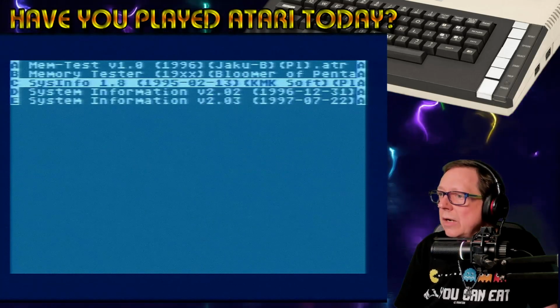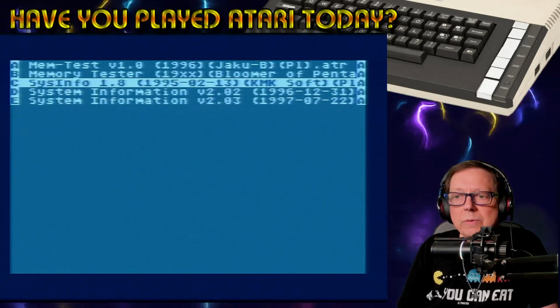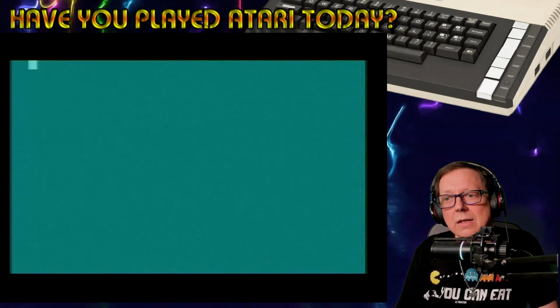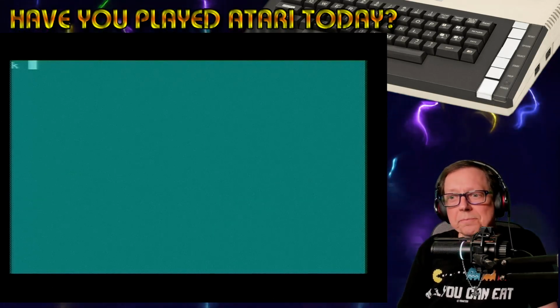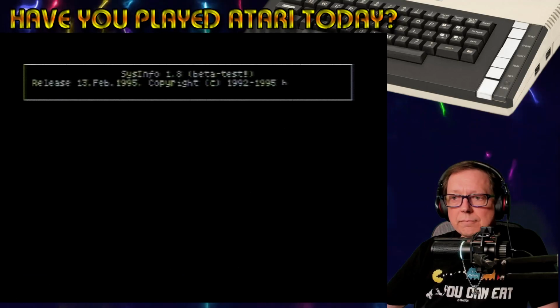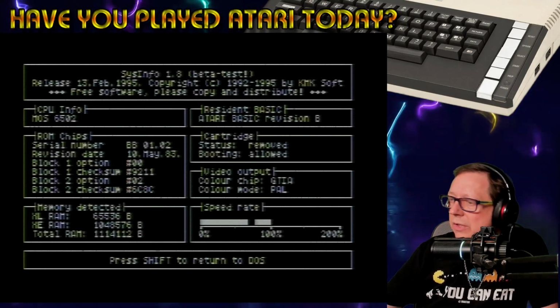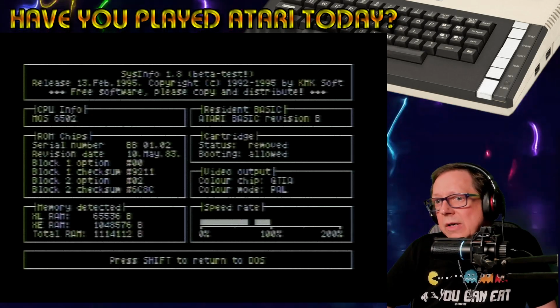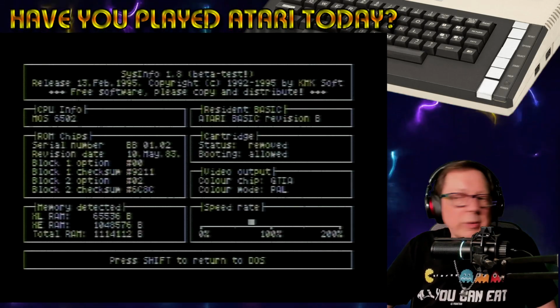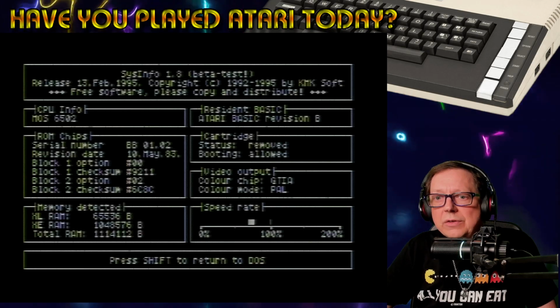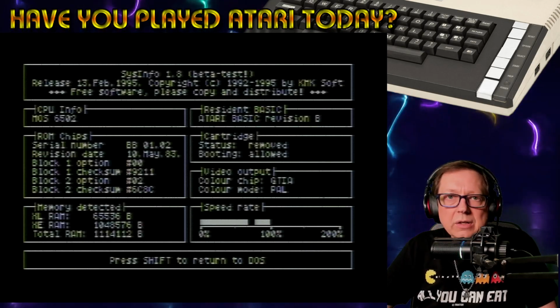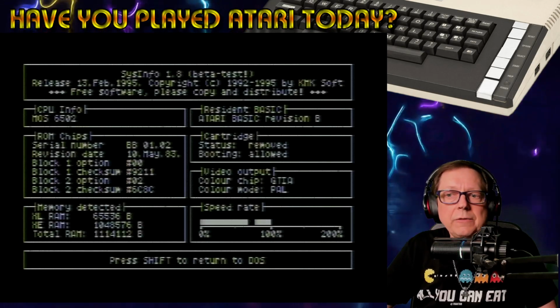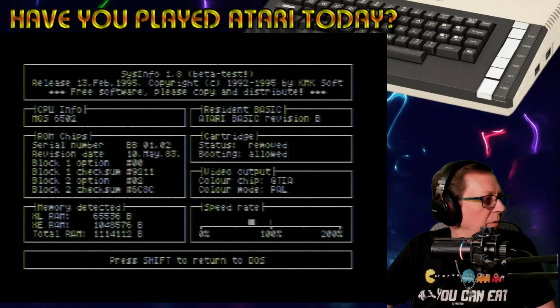And when I now enter the sysinfo, it takes a little while. Then you can see total RAM, it's more than 1 megabyte now, and this without opening the machine or the need to solder something, just with the pressing of some keys.